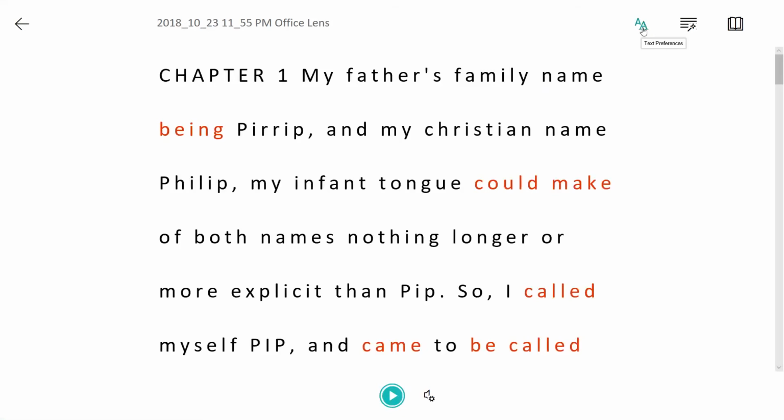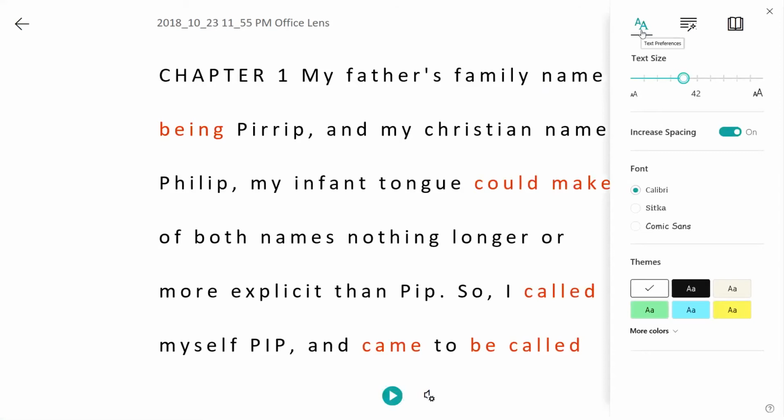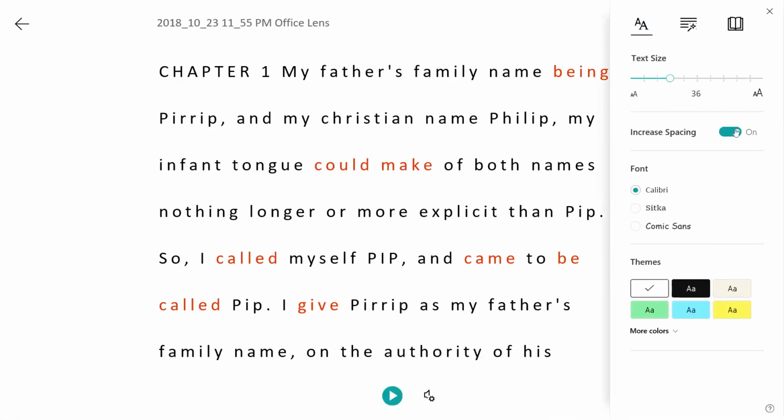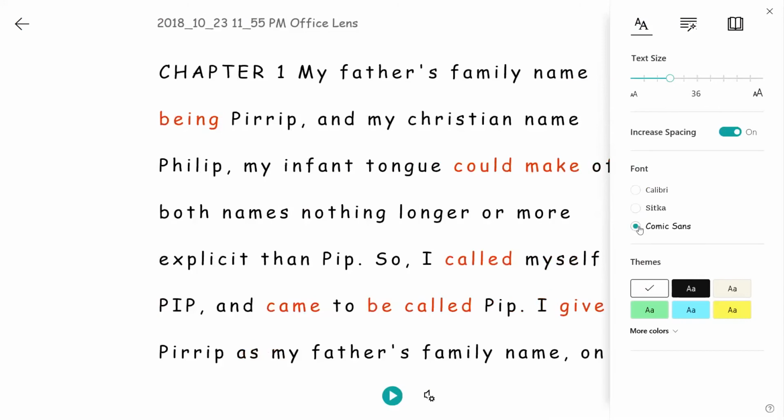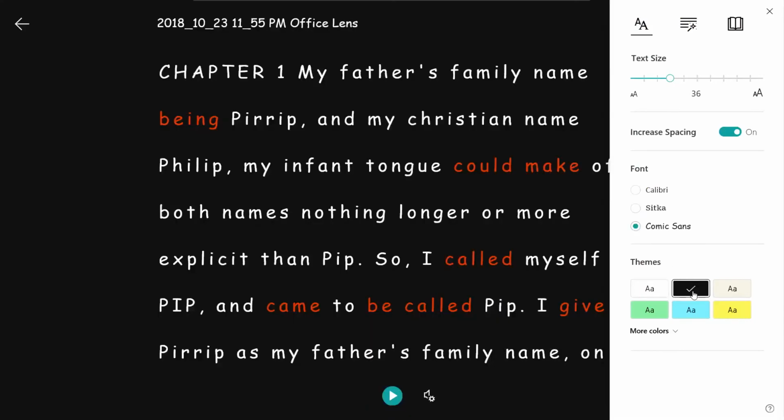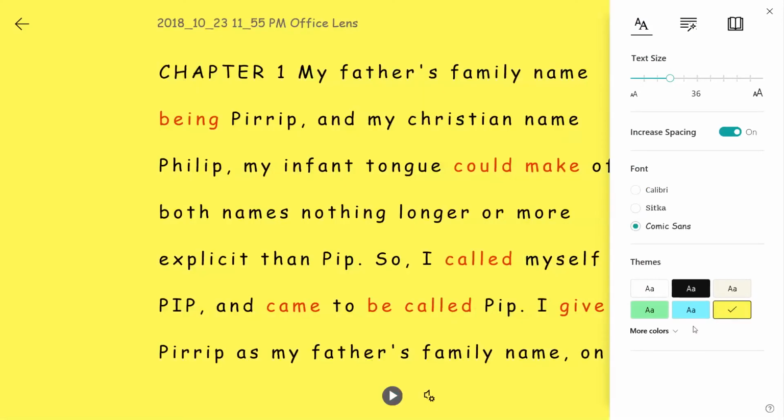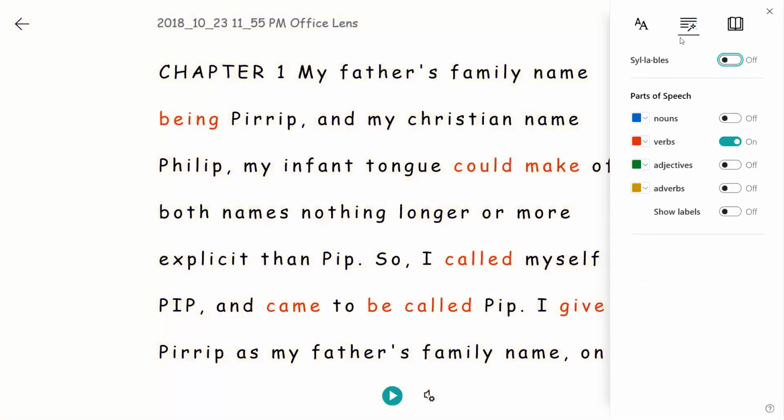I'll go through some of these tools in Immersive Reader real quick. I can control the text size. I can make the spacing tighter or wider. I can change the fonts, maybe one font just appeals to me more. And I could change the layout, so for my eyes, this might be better, or this might be better. It just depends on you, and that's basically the idea.